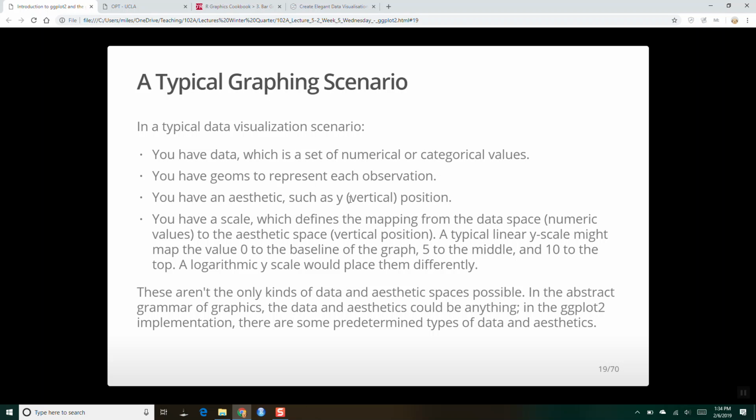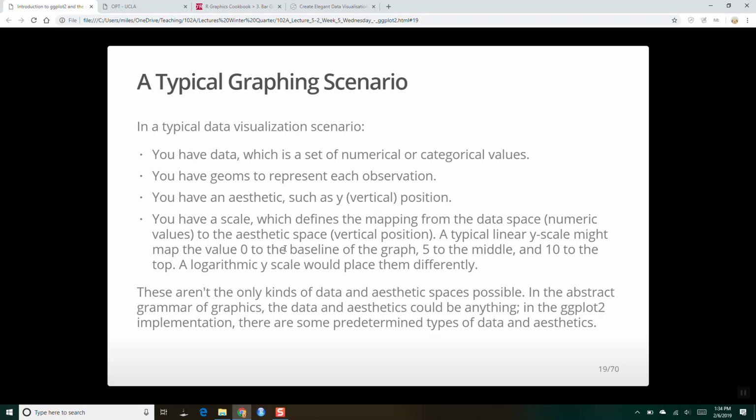So we might say the vertical position of this point needs to represent something in the data, okay? So we might say the vertical position of the point represents some variable that goes from 0 to 10 or something. And so you have a scale that says, okay, if the data value is 0, that's going to go on the bottom of the graph. If the data value is 10, it goes at the top of the graph. And a data value of 5 will go to the middle of the graph, okay?